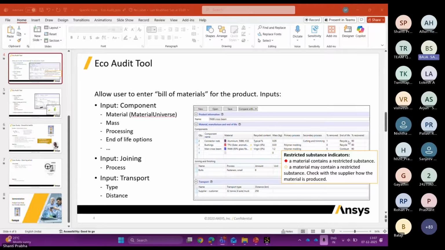I guess we covered all the questions from the students. If you have any more questions regarding sustainability, you can connect with your alumni coordinator and we will get back to you with the answers.